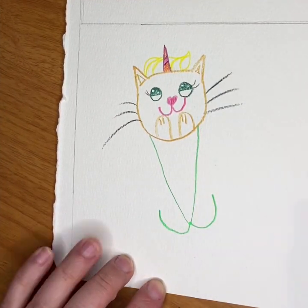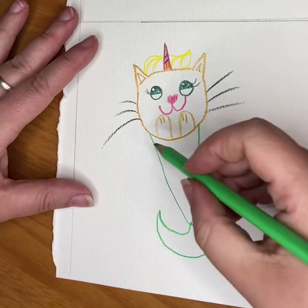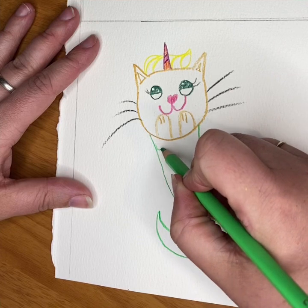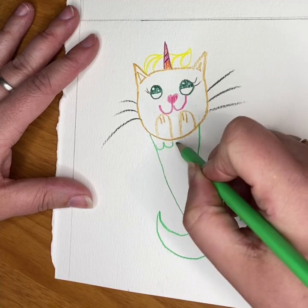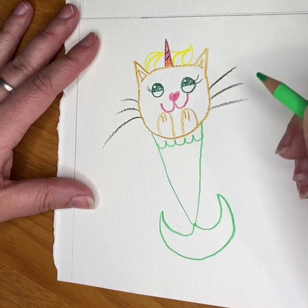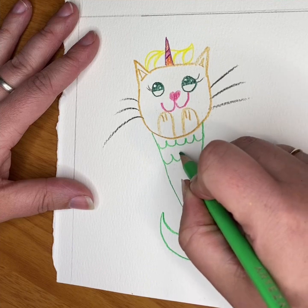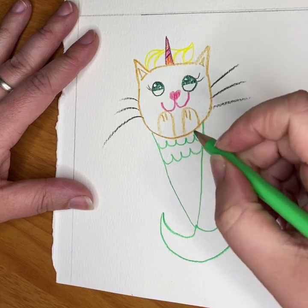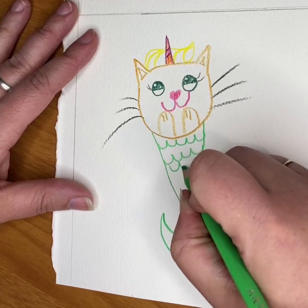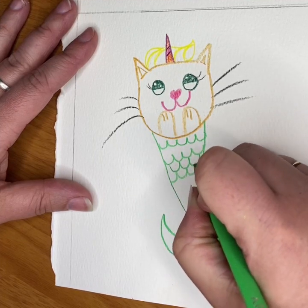There's 2 U shapes to the side, and then 1 big curve to connect them. The tail, I'm going to be decorating with U-shaped curves, like the letter U. And I think they look like scales. Here I was thinking I would do them far apart, but then I decided no, I wanted them closer together. So I changed what I was doing.